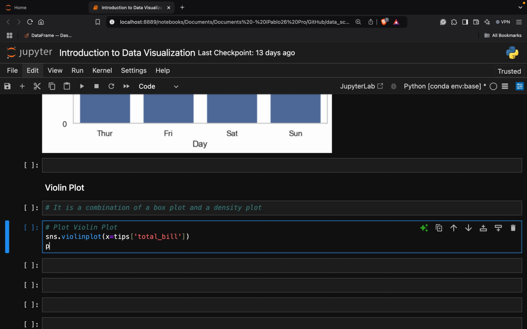Next, we are going to have plt.title. It's almost always important to have a title. And so here, again, intuitively, we just say violin plot of total bill.